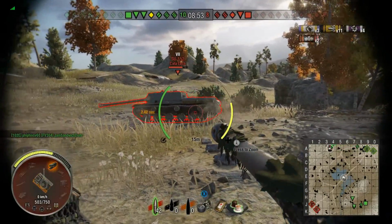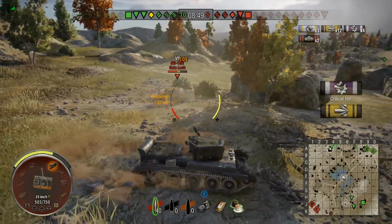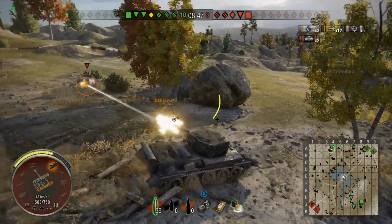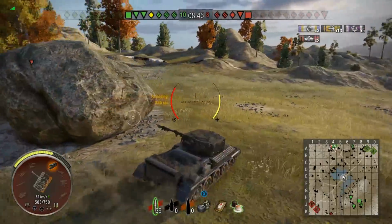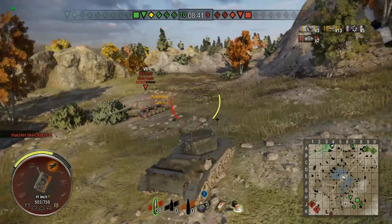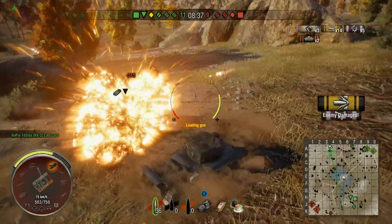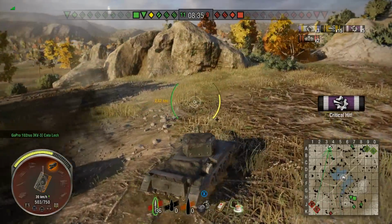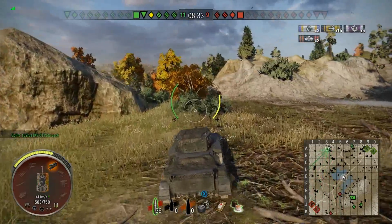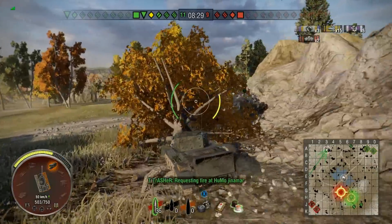Right, so now I'm going to go for a tracking shot, but I don't have the alpha damage to get red damage on his tracks with one shot, you need several shots to track something like that. Right, so I keep coming around, I'm auto-aiming, I know, but not really interested, I'm just having a laugh. And he actually fires the shot away before I kill him there. That is a good sign that you've done a good job when someone actually just fires a round into the dirt.